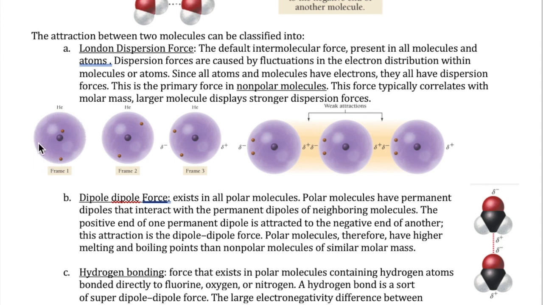So let's say you have a nonpolar molecule, for example, helium gas. The electrons are completely uniformly distributed throughout the entire atom. Now, as helium gas goes through different environments, these two valence electrons are circling around, randomly distributed in these electron clouds. Sometimes, just by random fluctuation, the two electrons might end up fairly close together compared to when they're in this position where one is on this side and the other one on that side. That's a fluctuation, that's temporary. But when that happens, this side of the molecule is going to be more negative, so we put the delta negative sign, and then this side of the molecule will be more positive, so we put the delta positive sign.